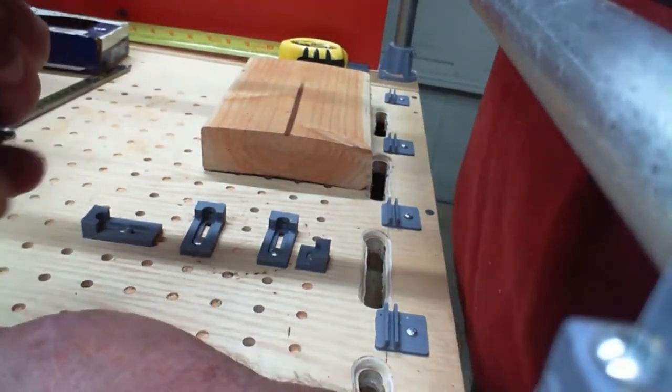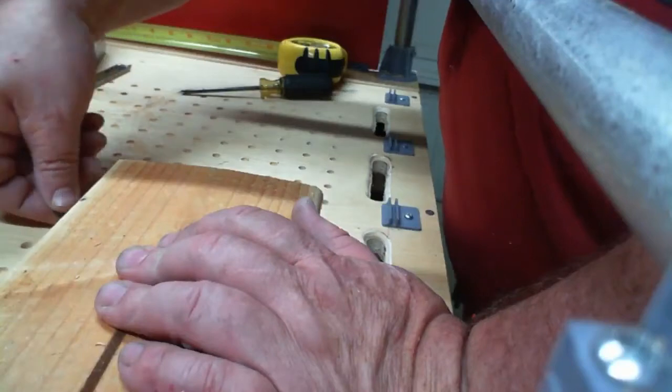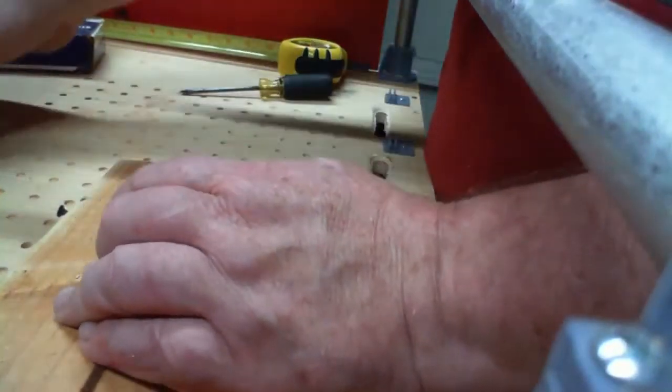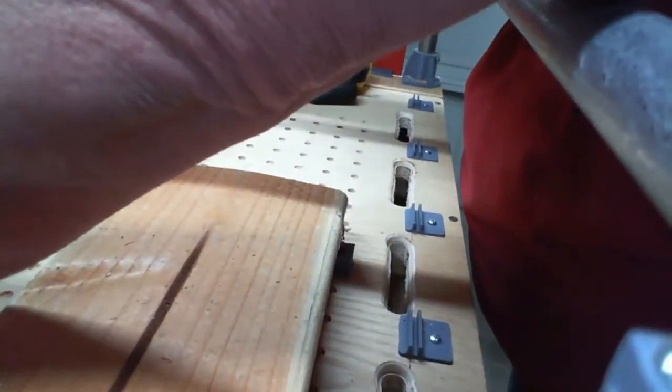Move this in a little bit. Okay. Okay, last time I did Domo, I trued up the sides first before I started truing the top and bottom, and I think that was a mistake. So this time I'm going to true the top and bottom, and then I'll run it back over to the table saw and true up the edges. And then we get a measurement for how big the stock is and feed that into the computer.